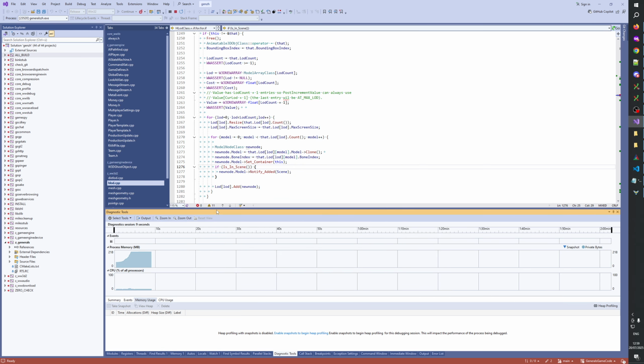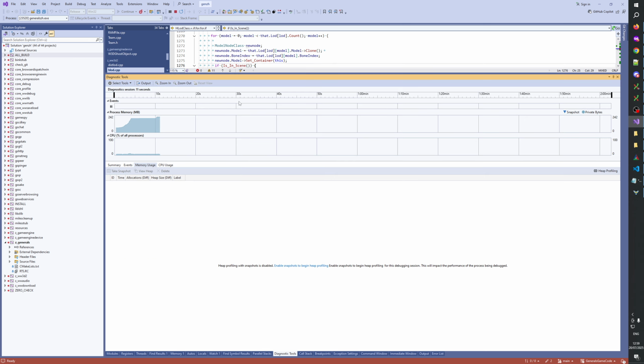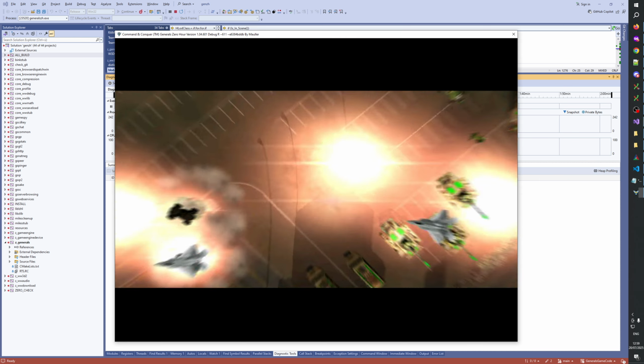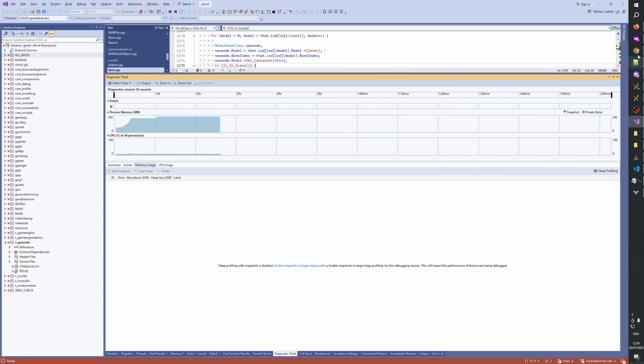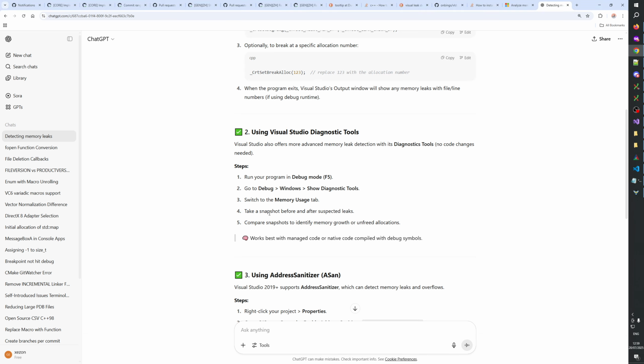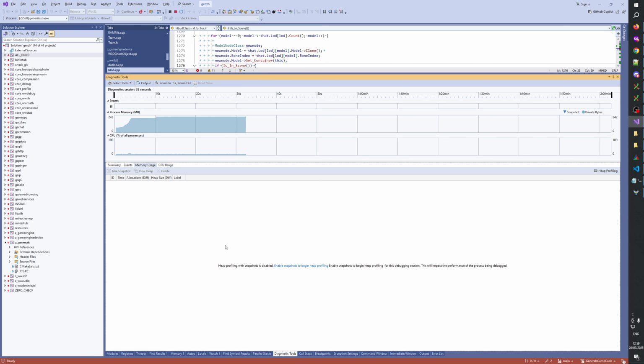Memory usage. Take a snapshot before and after suspected leaks. How? Enable snapshots.